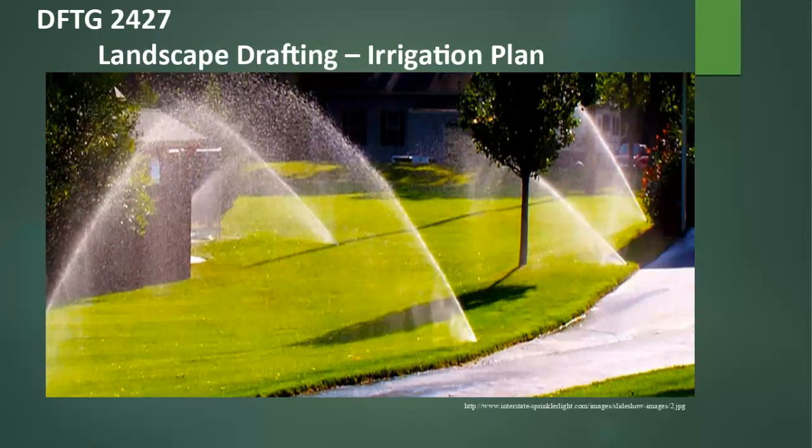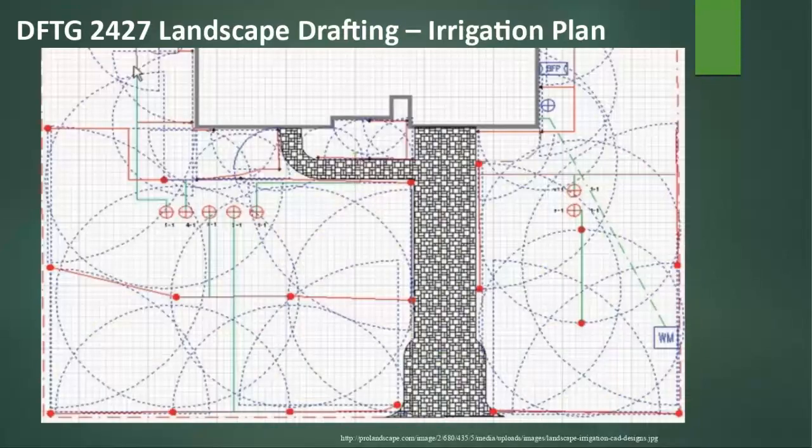Just the irrigation. So if we look at slide number 2 on here, this is the type of plan that you're going to have. No plants. This is just irrigation. Of course, you have to have the beds, the planter beds. You'll have to have those drawn in, but no actual plants, no trees. But you'll have to have the specific type of heads and watering system.